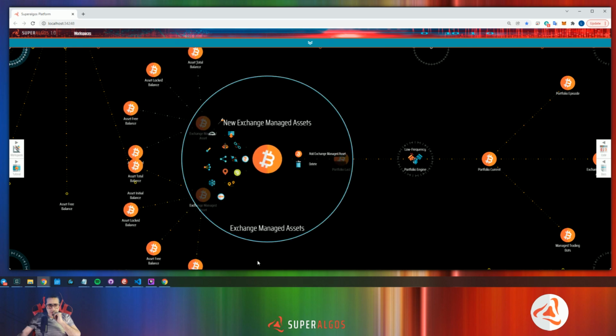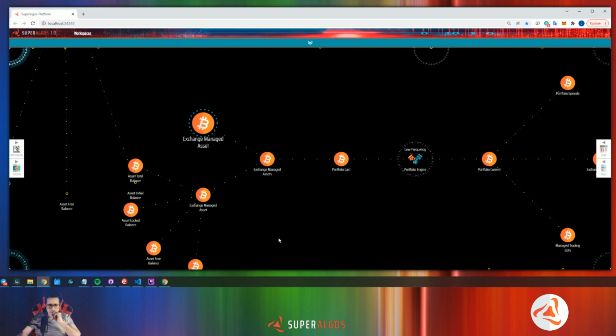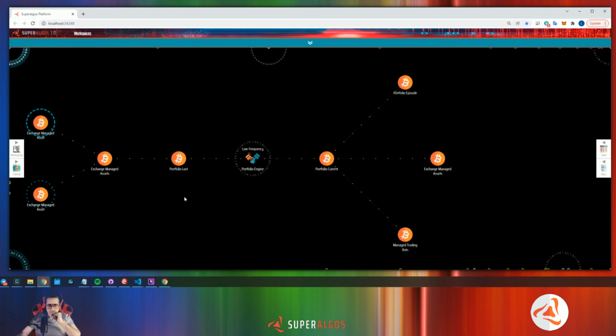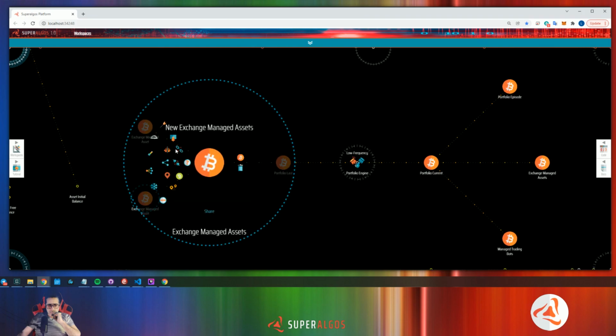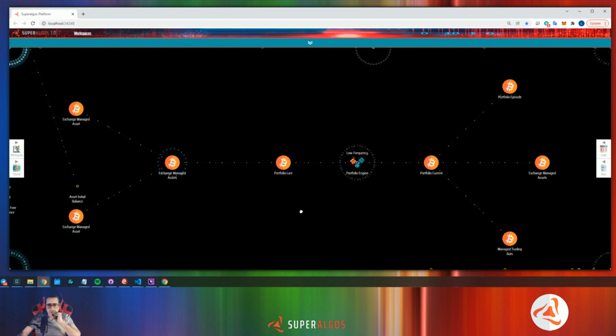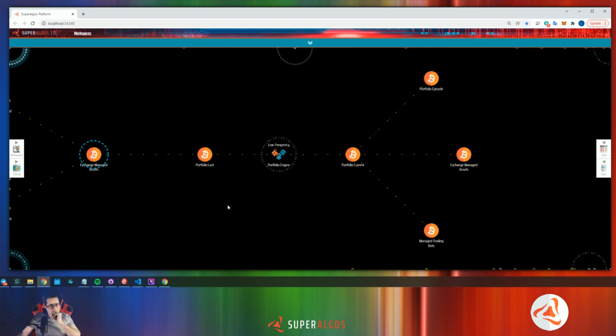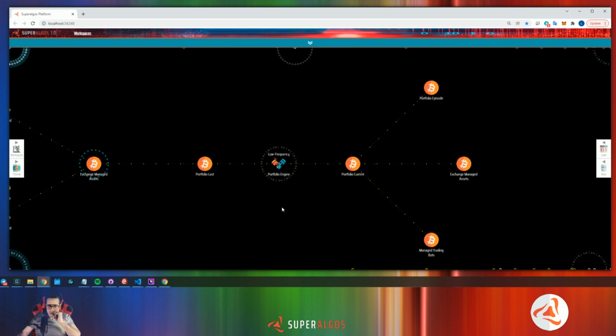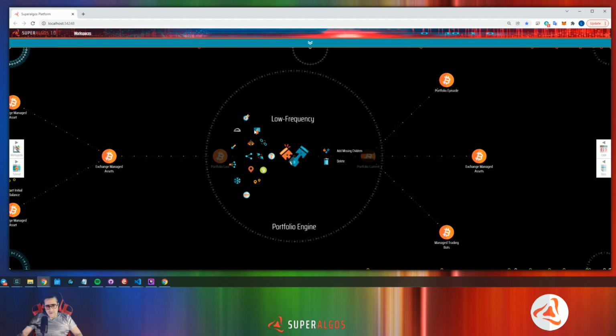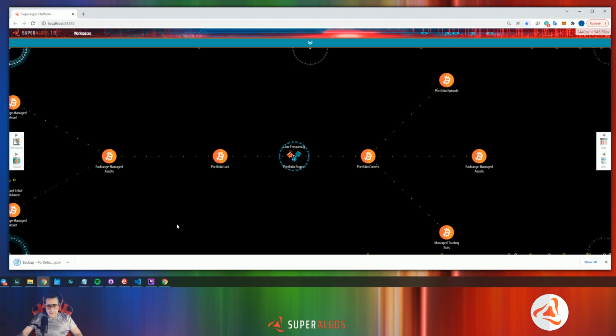Okay, also two. Try to expand this one more. So this is the structure that I'm going to have for portfolio engine so far.